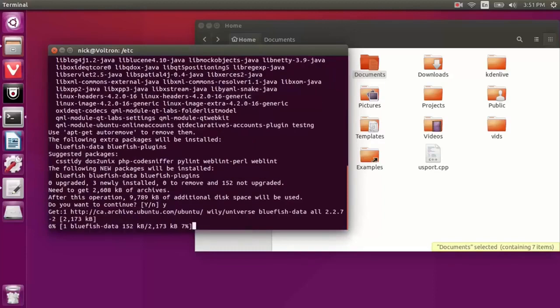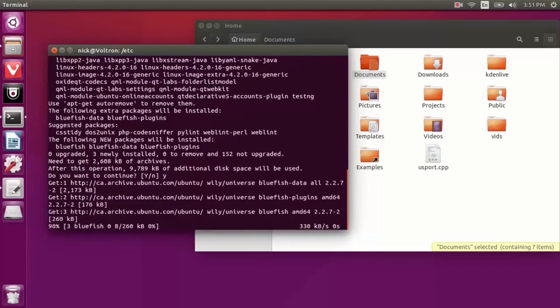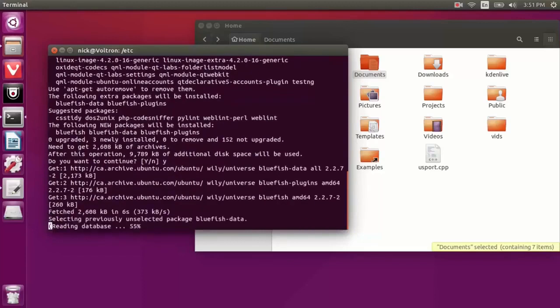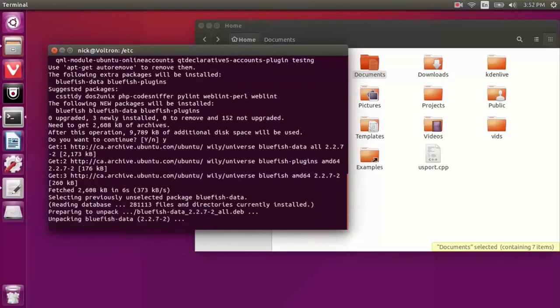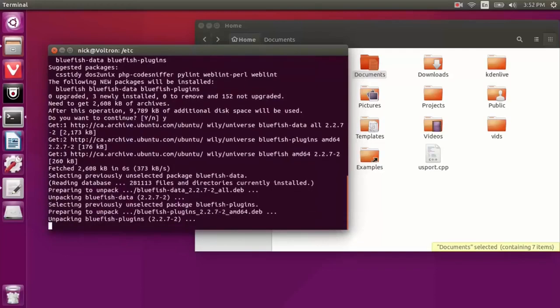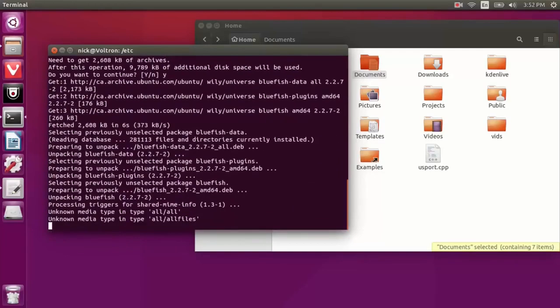Now it's going to connect to the repositories of Ubuntu. While it does that, I'm going to explain what that means. Ubuntu has repositories set up that have package files, and indexes of those package files. This allows us to run the command apt-get and install packages from the repositories.